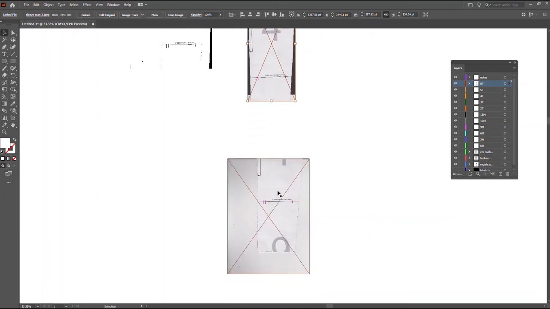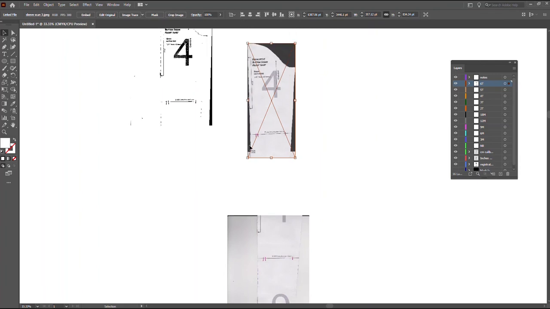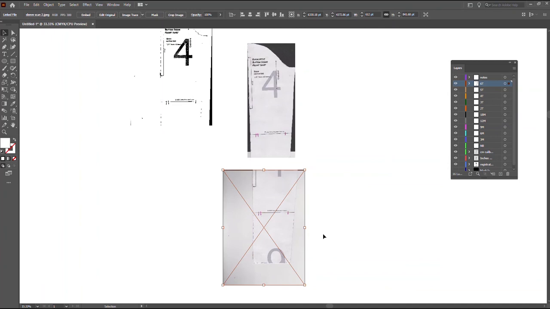So after I scanned it and I made sure it was as horizontal as possible, which you can tell here it's not, I also did this pattern piece where I just moved this slightly so I could catch the rest of it. If it's bigger than that, you're going to have to do multiple pieces. I discussed that in the tutorial on how to prep your pattern pieces for scanning.